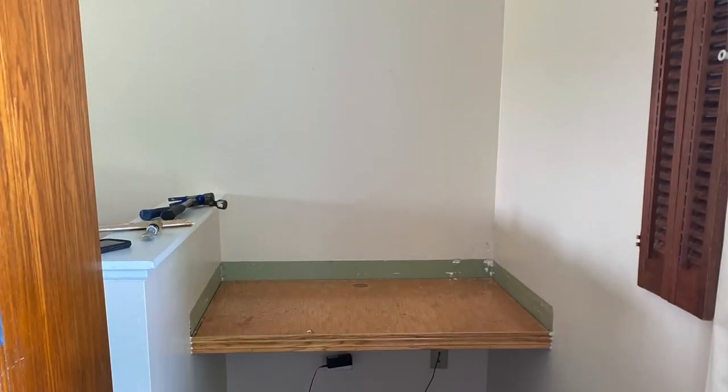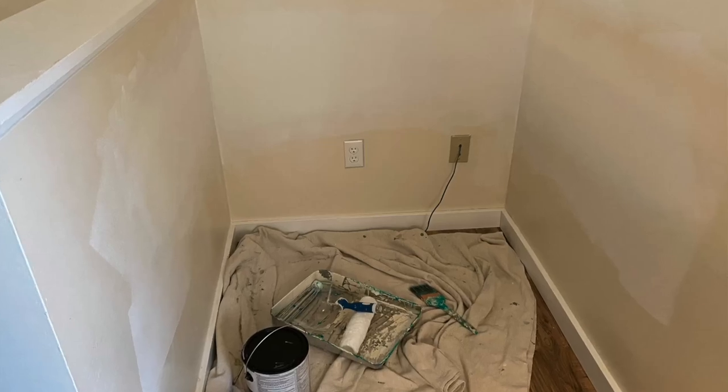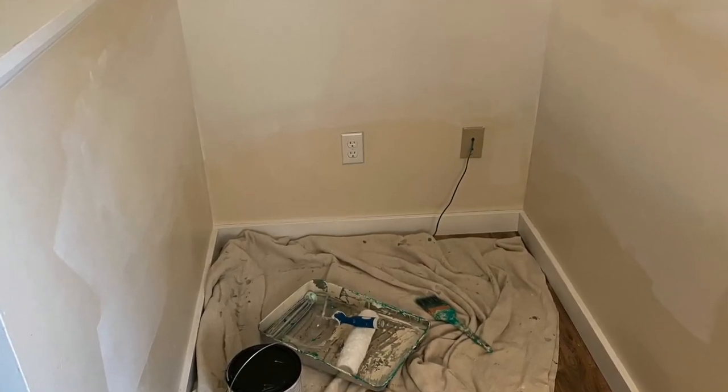I cleaned it up. We removed the desk out of the corner. Gabe patched it and sanded it, and then I primed and painted, and we were able to get the armoire moved back into the corner, and I think it looks so nice, much nicer than the homemade desk that we put back there. So I was really excited to have that. My focus for this video was to decorate the top of it. So that is what I did. But first, I am going to tell you about the other thing I found.